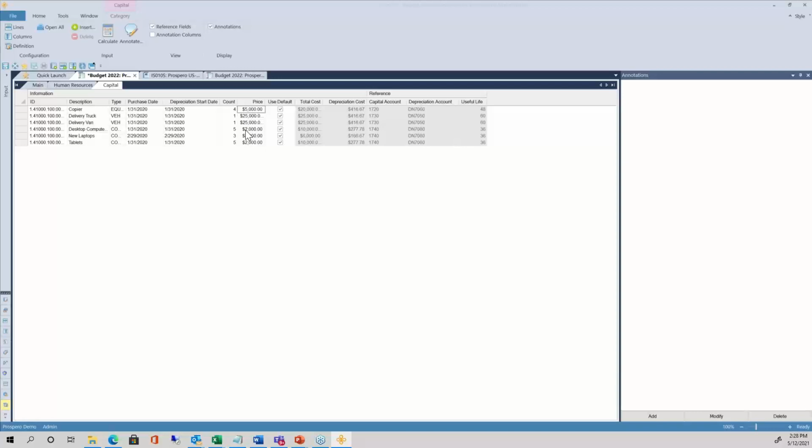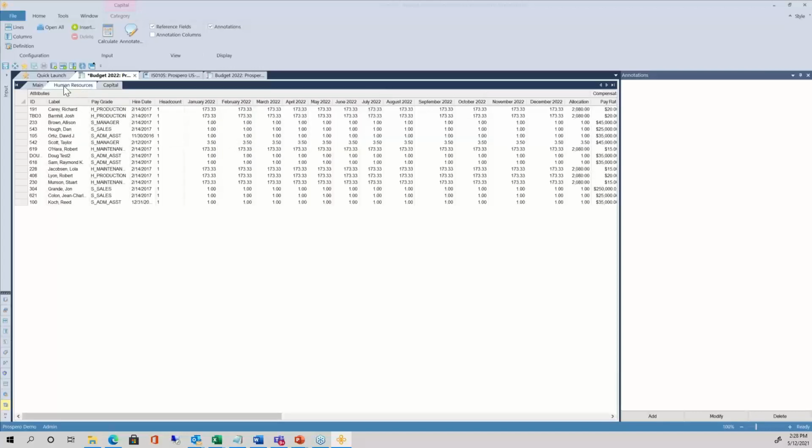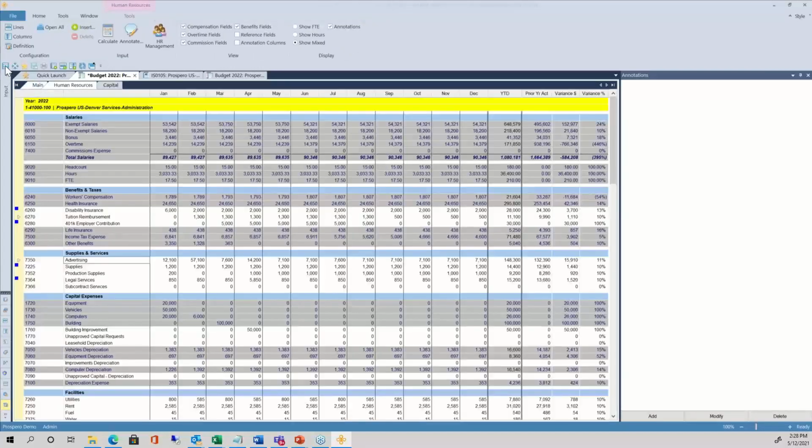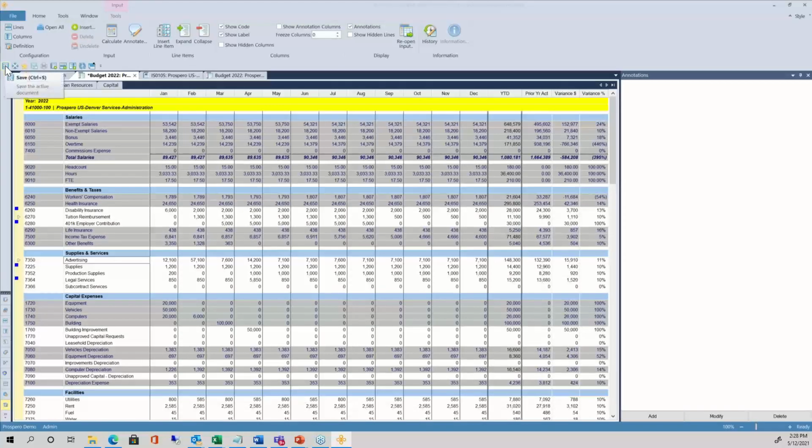Now, all the changes that your budget managers are making on these input screens, whenever they are finished with their changes, they'll just click the Save button to save their changes, and all this information gets saved back in Prospero's SQL database, the same database that everybody shares for budgeting and for financial reporting. It's also consolidated right away because we have reporting trees that summarizes all the balances for our companies, and it summarizes all the balances by locations and by department.